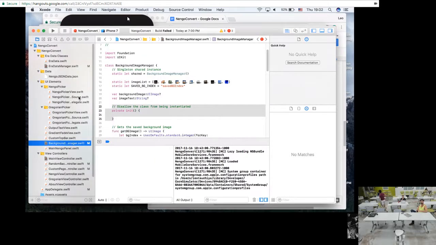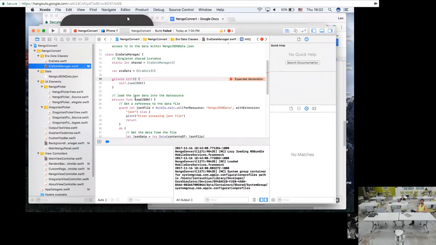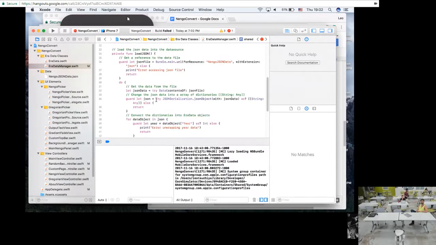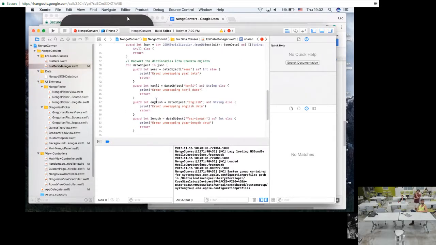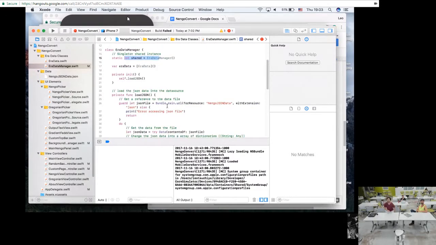So what I have here is an era data manager, and this also uses a singleton instance where it loads the JSON data into this class object, and both picker views from two different view controllers access this one singleton class to get the era data. So this would be a concrete example of when it's actually helpful.